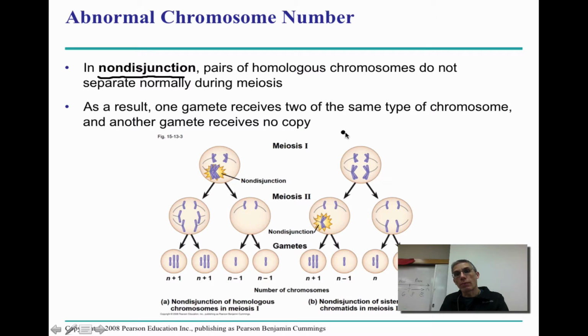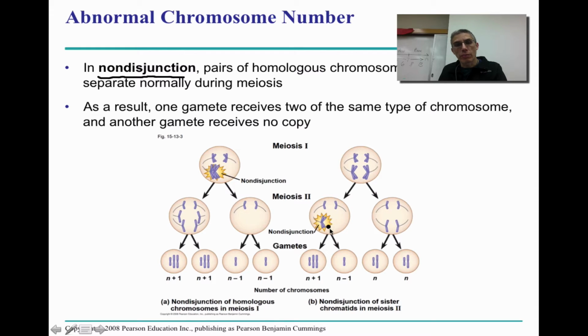As a result, one gamete receives two of the same chromosome, because of an error in meiosis, and another gamete might receive no copy of that chromosome. That's what you're noticing down here towards the bottom. This would be considered nondisjunction in this particular meiotic event. During the separation of the sister chromatids in meiosis II, instead of one going this way and one going this way, both chromatids went to the left. That resulted in one of the gametes having more and one of the gametes having fewer chromosomes. And of course, that's going to affect the offspring produced from these gametes.